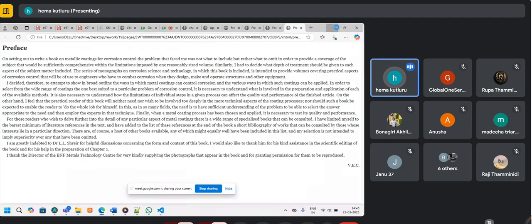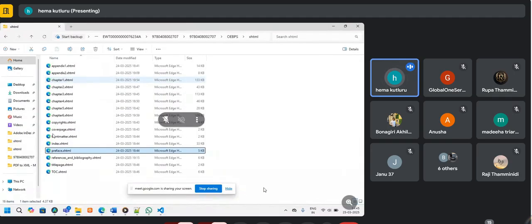You need to do this for each and every chapter and each and every page: index, front matter, appendix, references, and bibliography. Whatever topics and contents you have in the PDF, you need to do these things for them.